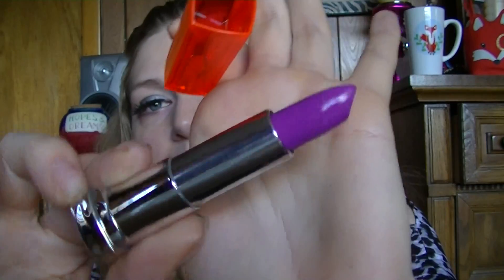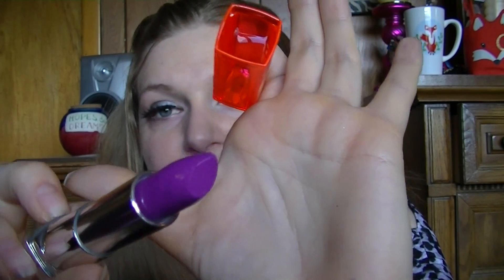These are by Maybelline — I'm not sure which collection these are from. This is called Brazen Berry. I love this color. I'm not sure how it's going to look on me, but I've got a lot of experimenting to do this season. I've never done a purple lip before — I've always done pinks, taupes, or browns, neutrals. So that's going to be interesting. I can't wait to try that one. There is a lip gloss, but that's for another video.